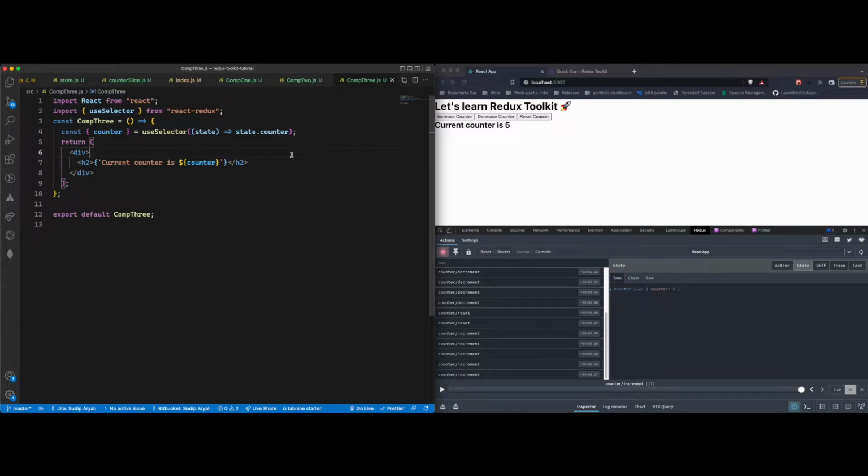So now I want to show you guys the asynchronous reducers. We're going to have a button over here which says fetch docs data, and as soon as that is clicked, we're going to dispatch an action like we did for the counters, but that's going to be an asynchronous action because we are trying to fetch the data from an API.